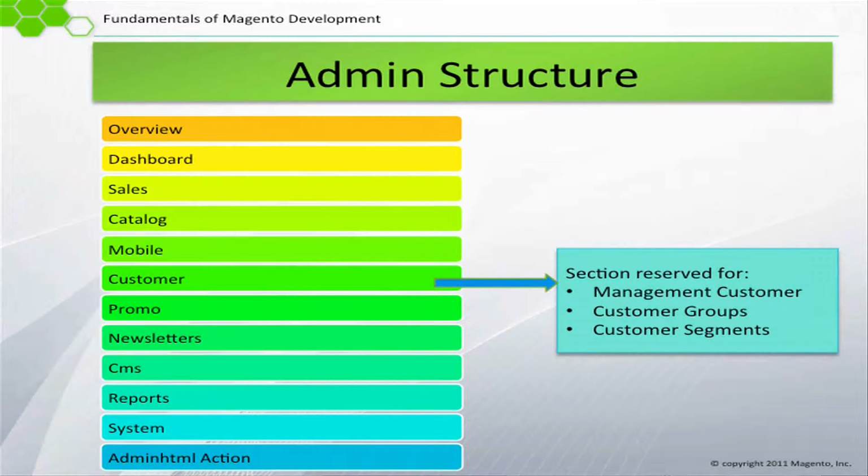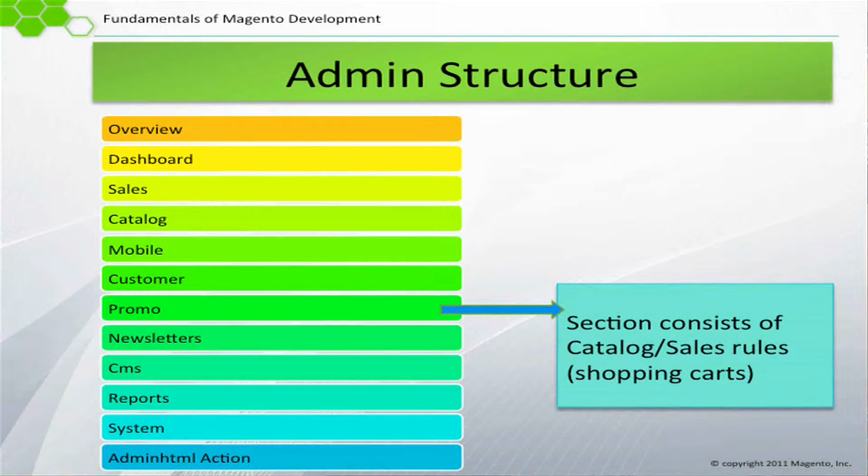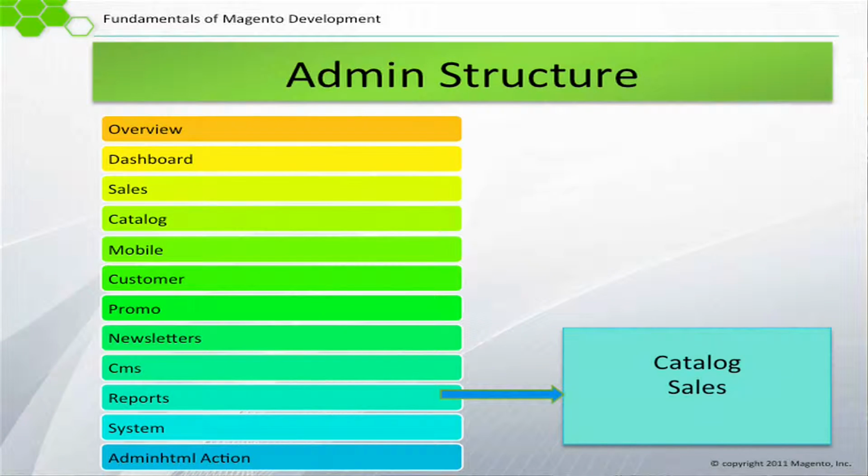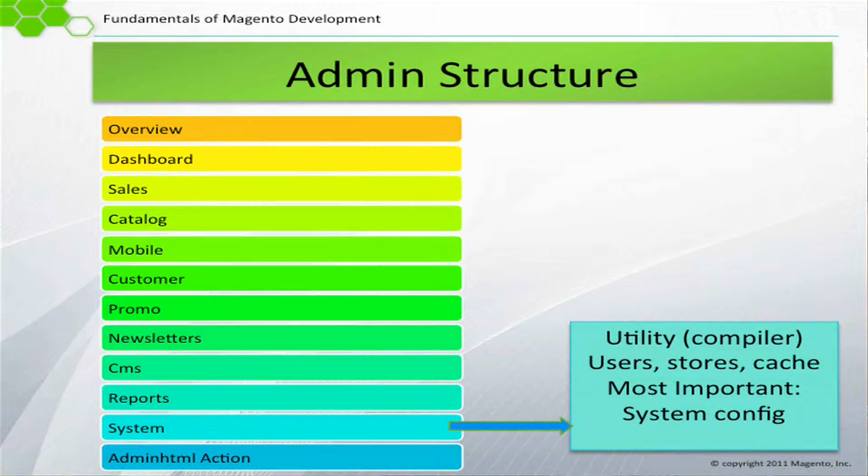Customer area obviously is going to have customer-related management. Promotions, these are coupons, cart rules, etc. Newsletters. CMS would be where you set up your CMS pages, where you go to administer the home page, and also static blocks. Reports actually serves to just collect reports for catalog module and sales module, and then system gives us all sorts of utility functions. All right, yes, and the most significant, of course, is system config.